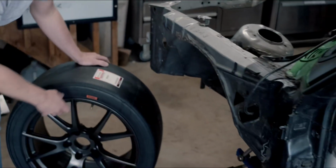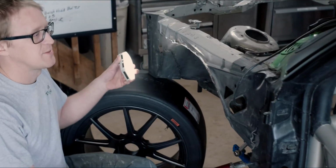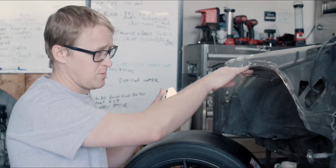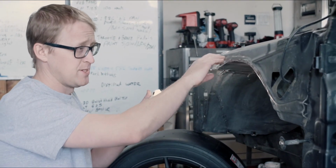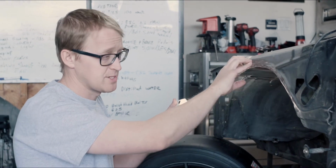So it was already kind of a struggle to get 17s to fit. I can show you a couple things we've done here. So maybe I could get a light here. One of the major things we had to do is raise the arch here, and I wanted to try to keep as much of this factory crash protection in.